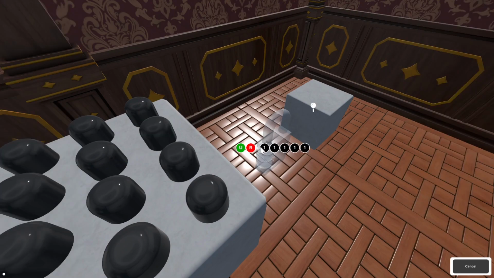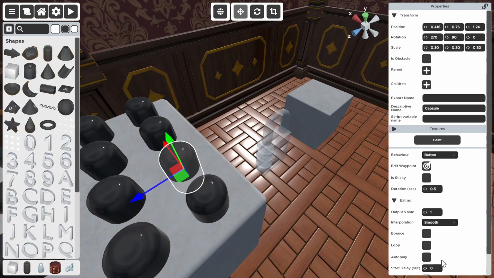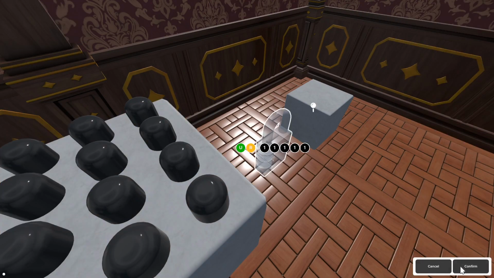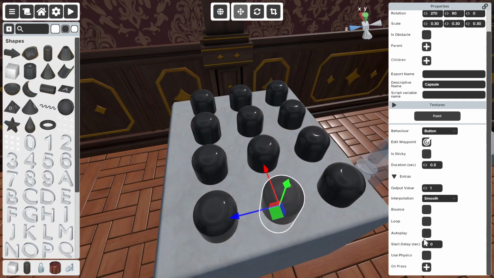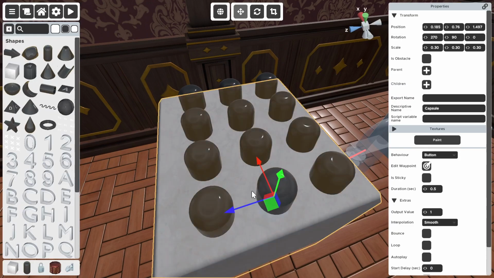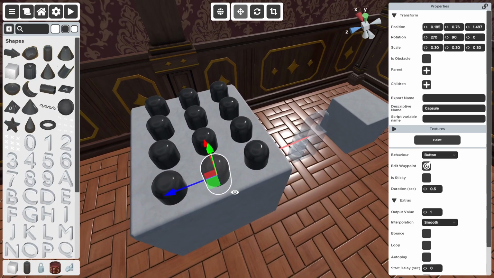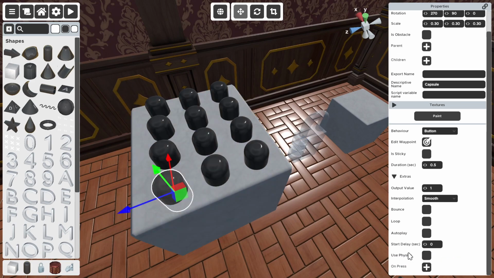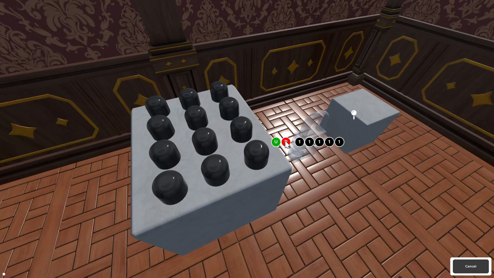It's going to be a bit of a process, but what each one does is it's going to reset the sequence that you have. So if a player presses the wrong one, they're basically going to have to do it all over again.